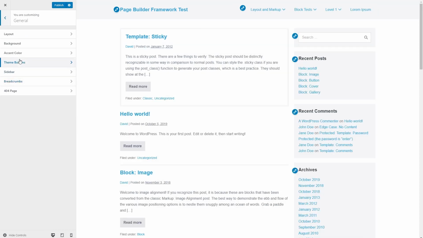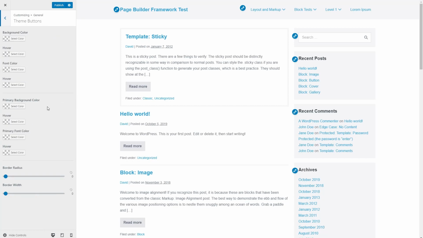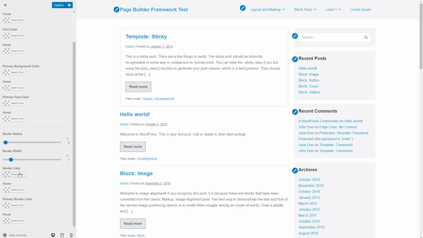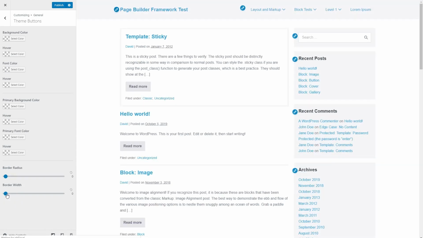The premium version of the theme adds the option for Adobe Typekit fonts or to upload your own custom font. The theme lets you define two button styles, a basic one and a primary button style, and you can have a border with border settings if you want. Notice how the settings show only when applicable. That's a common feature of the Page Builder Framework theme to keep the interface simple.